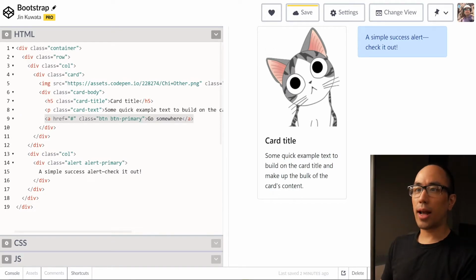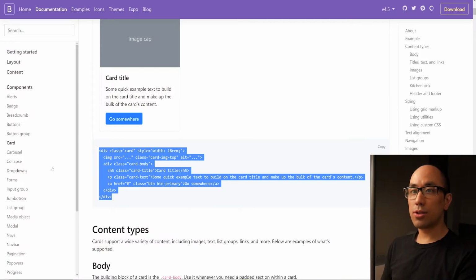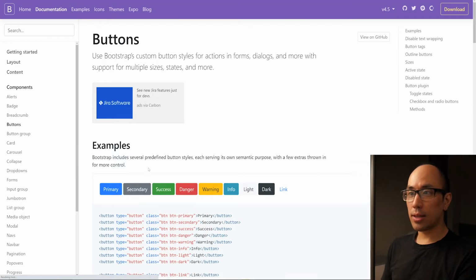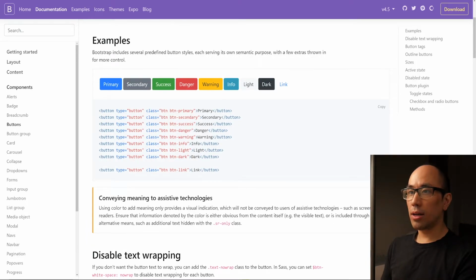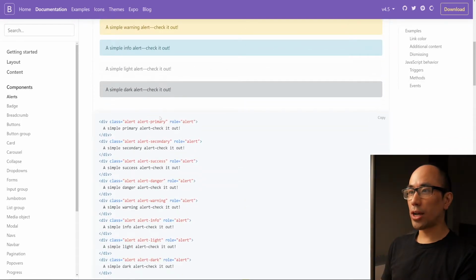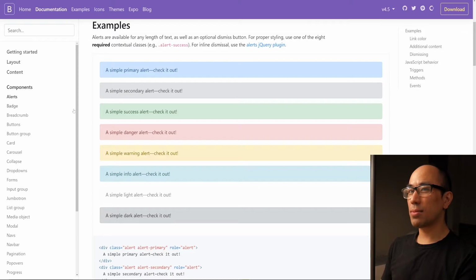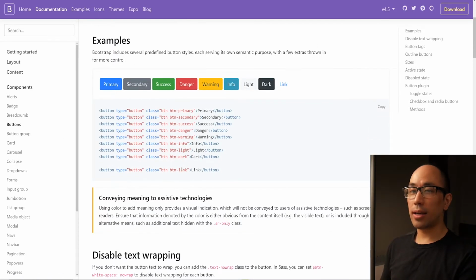And so this is a component that has an even smaller component inside, which is buttons. If we go into our documentation and take a look at buttons, you'll notice that in order to create a button, all we have to do is copy and paste this and add the class btn and btn-whatever: primary, secondary, success, danger, warning, info, light, dark, link, or nothing. You might have already noticed this is very similar to what I was going through with alerts. If we look at alerts, alert-primary, secondary, success, danger, warning, and the color scheme is similar. This is what I mean by convention.